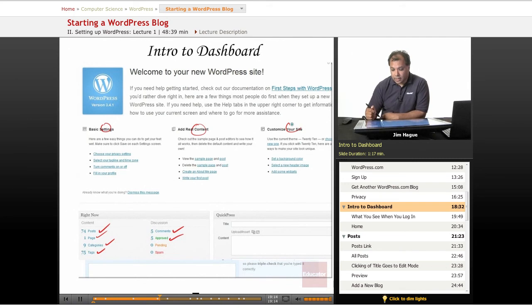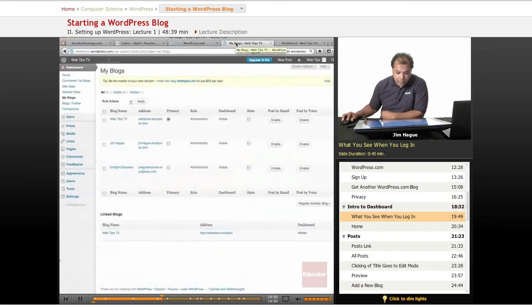I think with customize, if it's WordPress.com, you can't really customize it. To me, customizing means I have absolute full control over everything. But in this case, you can choose a different background color, select a new header, and add some widgets, whatever they have in their library. And they have quite a few. It's not like they're giving you just 10%, 20%. You have a lot of plugins and widgets. But for hardcore programmers like us, we want to have full control. At any rate, let's go ahead and see.